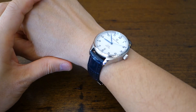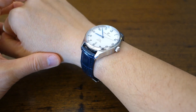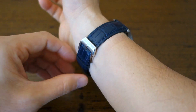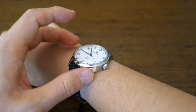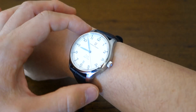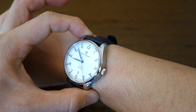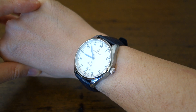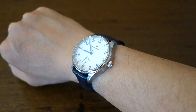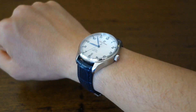Okay guys, let's put it on the wrist for a wrist shot. There you go — the Pagani Design dress-style PT Time on my 17-centimeter wrist. It is actually large for a dress watch: 12 millimeters thick with a lug-to-lug of 48.5mm. I'm able to carry it but it has a substantial wrist presence for a dress-style piece.